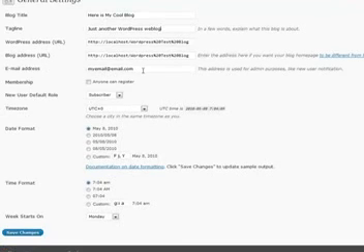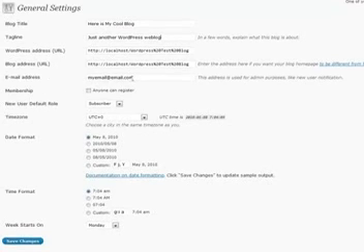In the beginning, it's okay to have it as yours, but as you get more and more activity, it's something that you'll want to change. Membership. If you want anyone to register, your login meta will also show a register link so people can register a username and password and be able to sign up for your site. If you check that box, that's what's going to show up there.